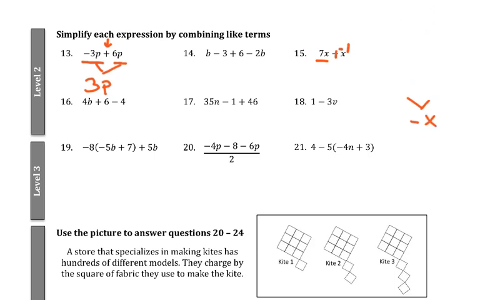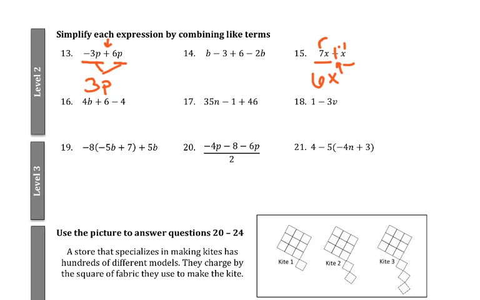So that's kind of what we have going on here. It might just be easier to read this almost like it was an English statement. If I have 7 x's and I take away 1 x, how many x's do I have left? Well, I'm going to have 6 x's. And that same idea would work if you were thinking about 7 plus negative 1. If you have 7 x's and you add a negative 1x, you're going to have 6 x's all the same.